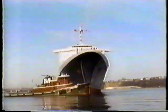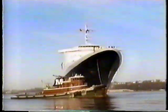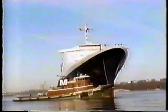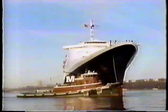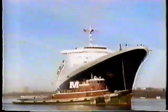The berth is what, the port? Like where? The berth is a pier that it will be secured to or moored to. I understand why you need force to push the ship, but do you need force also to stop the ship? Yes. Whenever you have an object in motion, it takes an opposite force to stop it, and you want to be able to stop the ship. Otherwise, it would continue into the pier or the dock, wherever it's going. Destroys the pier. That's correct. So the tugboat uses its horsepower to apply an opposite force and stop the ship or push it into place.